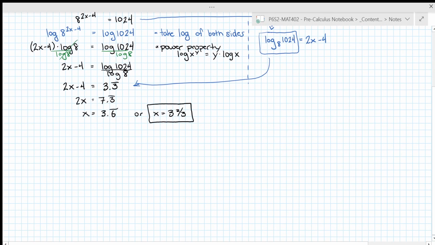All right, let's look at a second equation here. We'll do an example 2. So this one we'll write in log form to start. We'll have the log base 3 of 5 minus x plus the log base 3 of negative 3 minus x equals 2. All right, so this one is a little bit different.